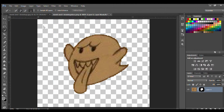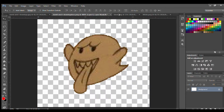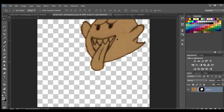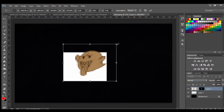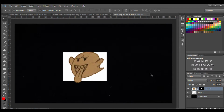Okay, so let's go ahead and get our black and white boards, because I like these white and black boards. Actually, we're dealing with black stuff. There we go, perfect. All right, so here's Boo. He's tiny as hell, but we can fix that. We can make him bigger with this square if we wanted to. Actually, we're going to do that. There we go. Perfect.